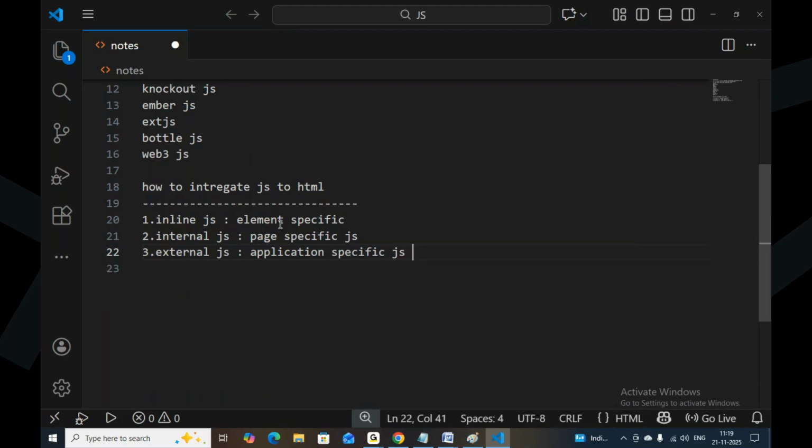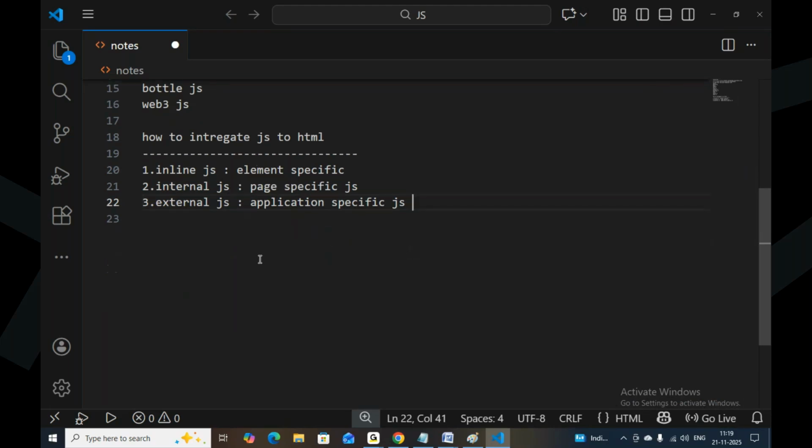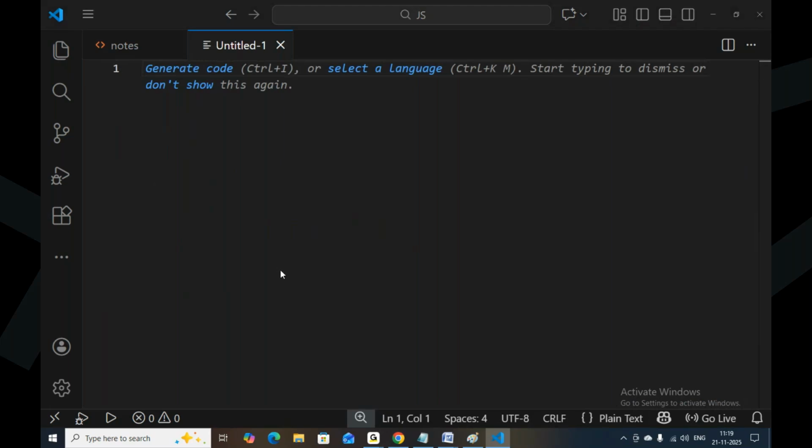Throughout the application, one JavaScript file that we write is external JS, and page by page, if I implement some JavaScript, that is internal JS. Element by element, if I apply some JavaScript, that is inline JS. Let's go for the inline JS first.